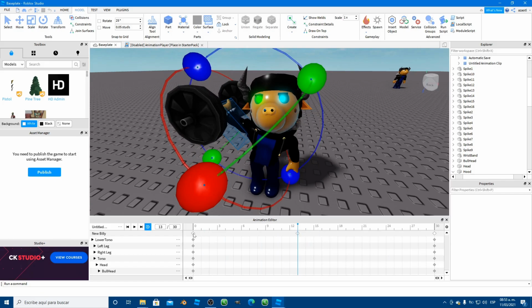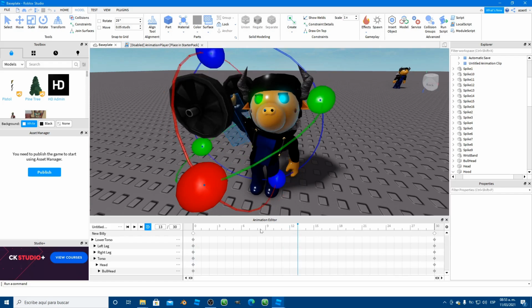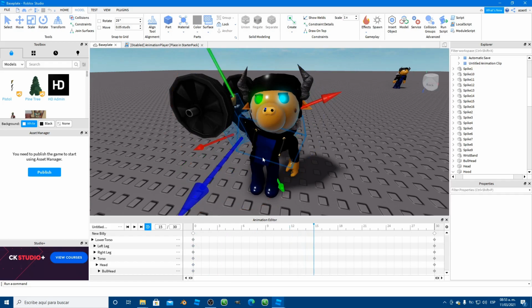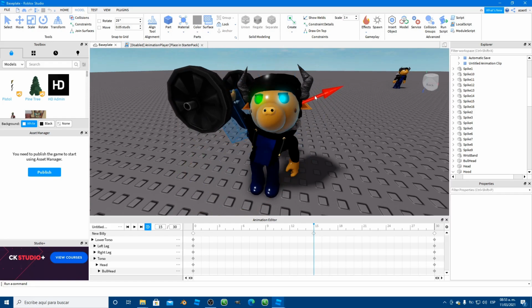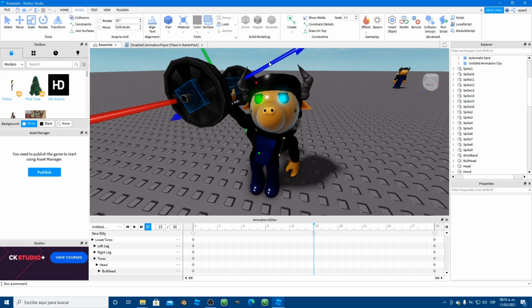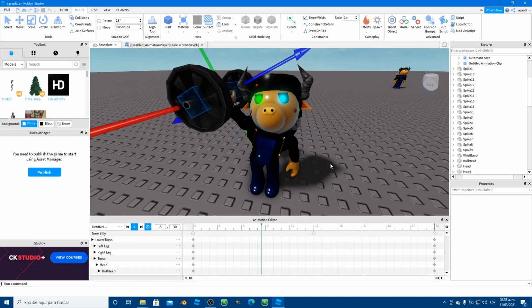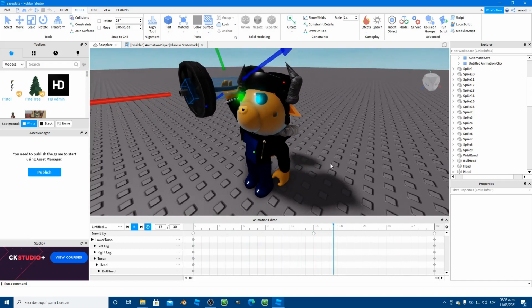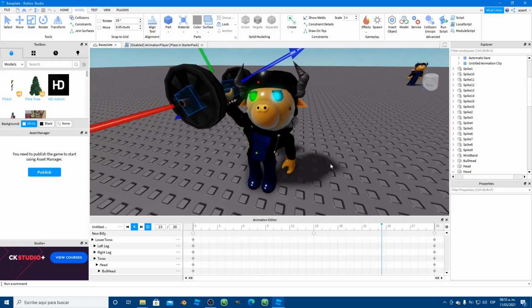Check. I have the first one and the last one that is the same. They are the same. And then I just move the hand here. So let's remove this. So here we have, let's go to the 15. Let's see if we can do this. We press R, we move it up and a little bit right. Okay. Now we check the handle and we move the handle a little bit up and right. It's like it's pulling this thing up because he's very strong.